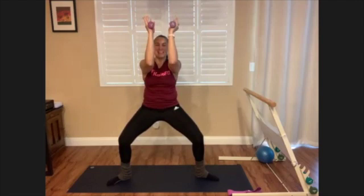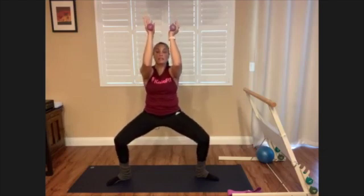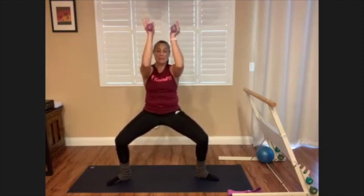Alternating arm lifts. Good. Lift right, lift left. Elbows close together. Perfect. Now both arms at the same time. Pulse it up and up. Good. Keeping the elbows lifted to shoulder height. Keep pulsing. Maybe you sink just a little lower in your seat. Pulse. For 5, 4, 3, 2, 1.